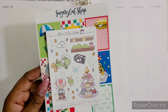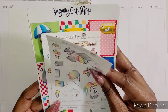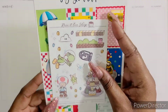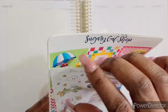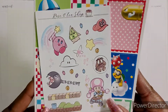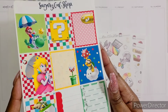Now, this is an honorable mention. The Sugar Gal, the Boo Marche, is doing a Mario challenge. And so this is the kit that I'm going to be using for her little challenge. Pulling in some Rose and Tea Shop, because Tea and Ice Cream Joe did a collab last year, and it was cute. So I was like, oh my goodness, same thing. Let me see how it looks if I pull it together. And I thought that it looks really good, so I wasn't sad about it.